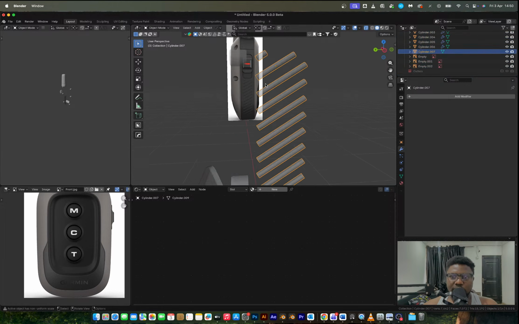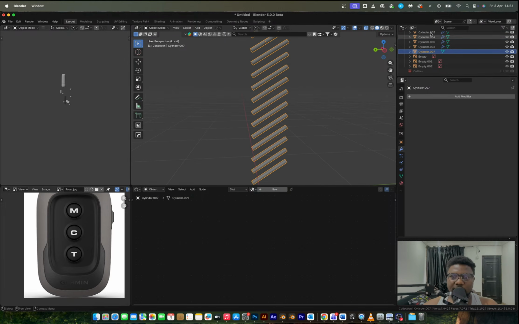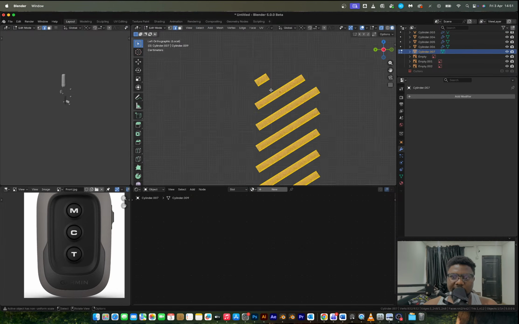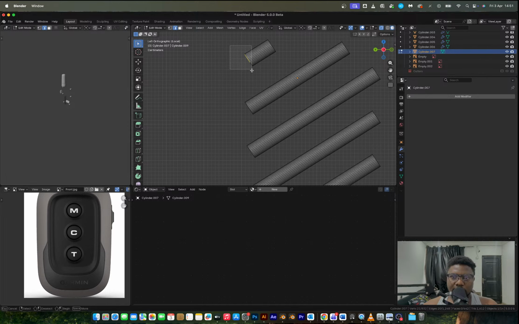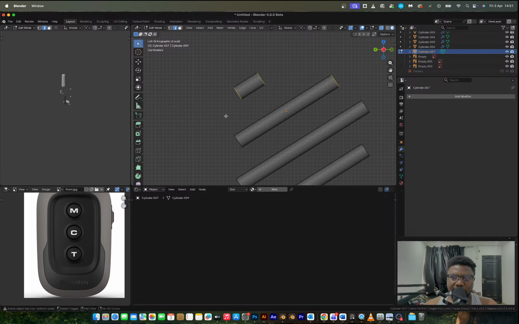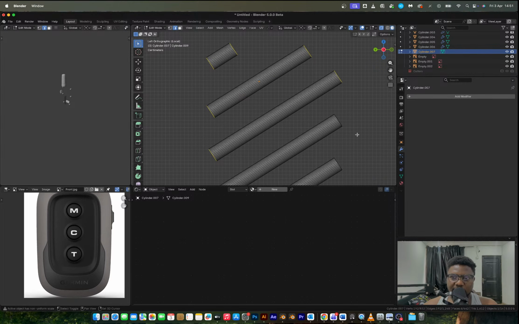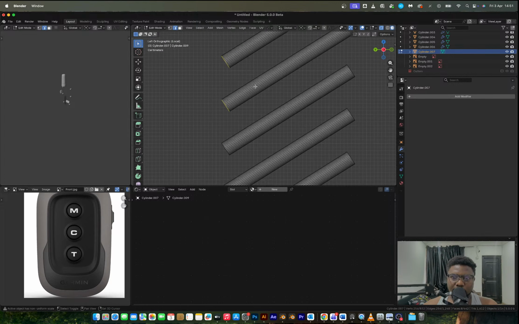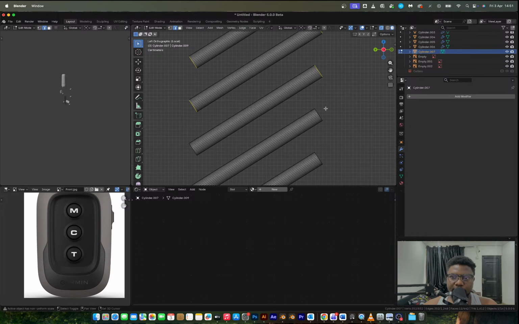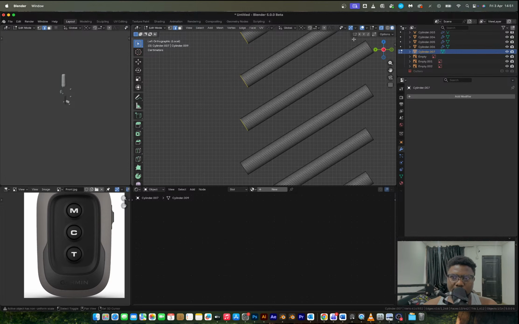I'm going to join all of those, isolate that, come to the side, and then select. After selecting all of this, I'm going to bevel them. Let's see.